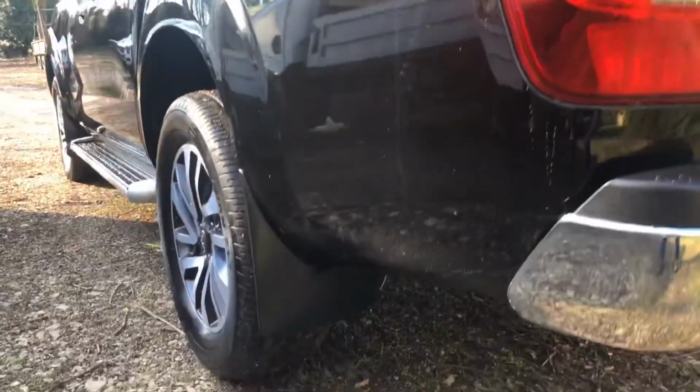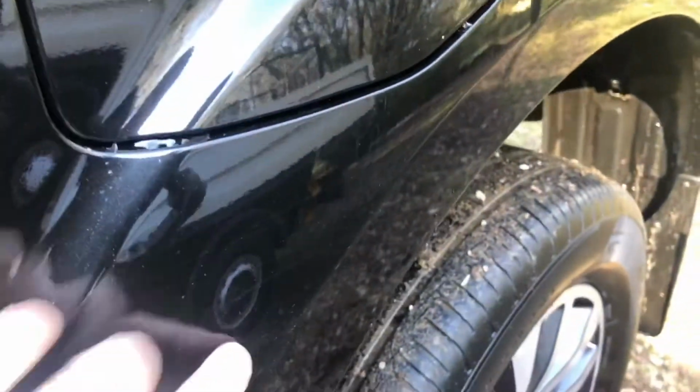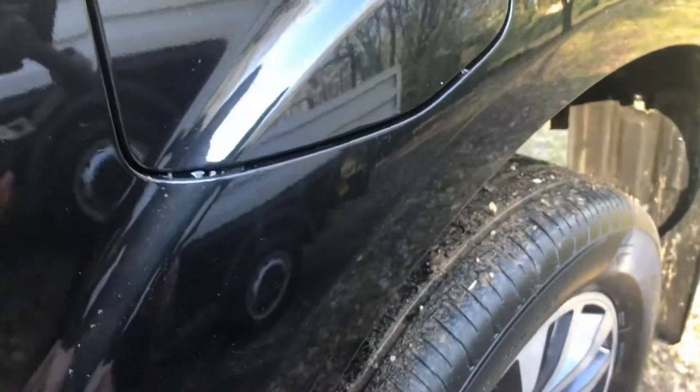Okay, so a nice way to look at the colour match of the canopy is looking here, because obviously you've got all three panels together, and as you can see, it's a fantastic match. Okay, so rear quarter. In good condition. There are no obvious dents. There's a couple of very fine marks there. It's the sort of thing that you get when you rub against like a bush or something. Not serious, but they are there.